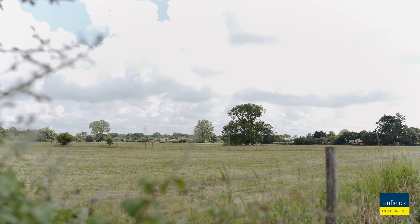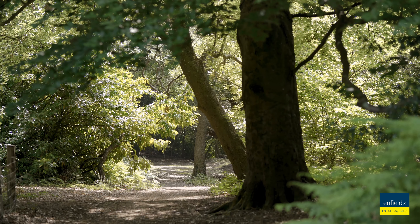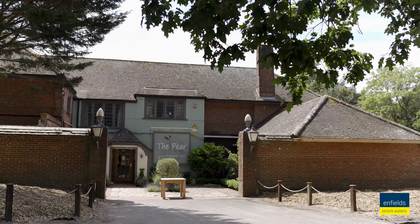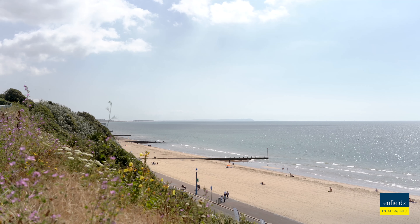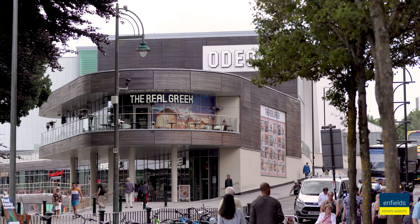Positioned in a quintessential Dorset village, you are going to love this family-friendly location with walking trails along the River Stour, traditional English pubs, and you are within minutes of Bournemouth Airport and the A31, whilst Bournemouth's town centre and beaches are not far away. A family home that has everything can be hard to find, however this property is a home I'm sure you will hold for many years.